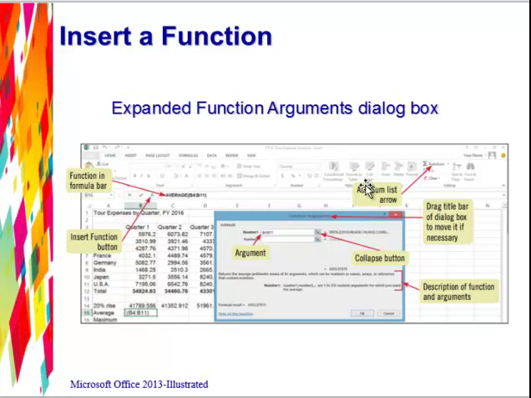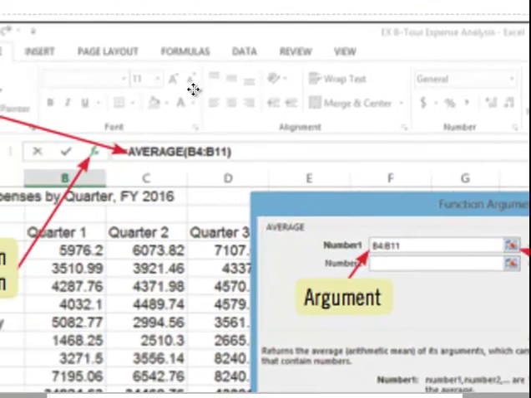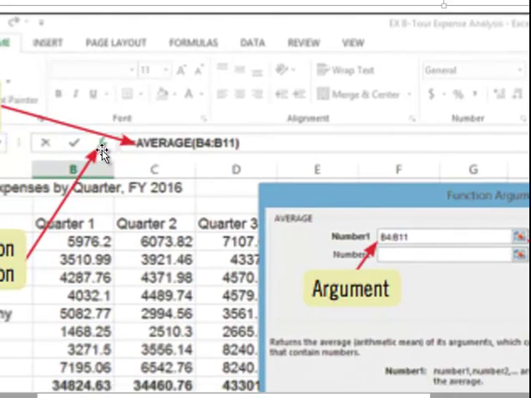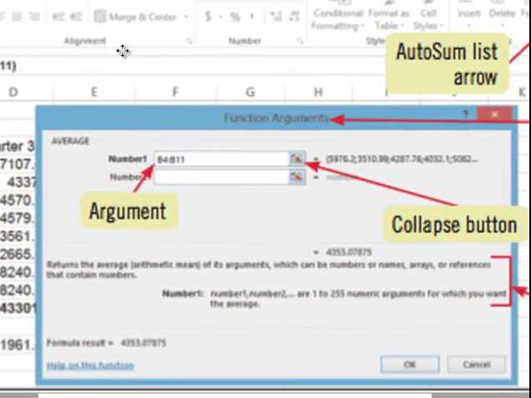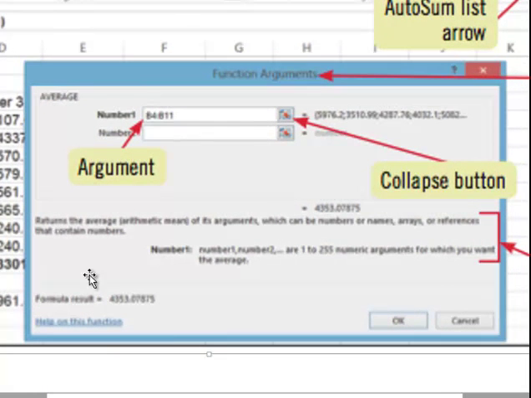So to insert a function, you're going to go up to the formula bar. Again, I'm going to zoom in so we can see what we're looking at here. The function button is the f with the subscript x, left of the formula bar. When you push that button, fx, it opens this function window, which has the function of average.